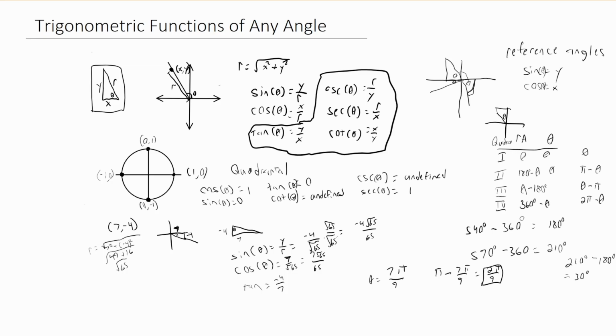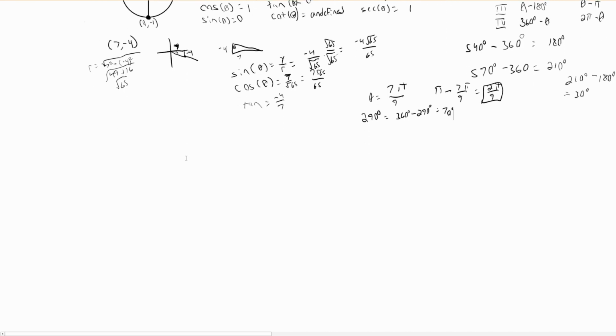So let's say that we have an angle 290 degrees. So again, identify which quadrant it's in. So this is more than 180, so it's in the third or fourth quadrant, and it's more than 270, so it's in the fourth quadrant. So we're going to take 360 degrees and subtract this 290, and we're going to get 70 degrees as our reference angle. These reference angles can be used to find trig values of any particular angle.